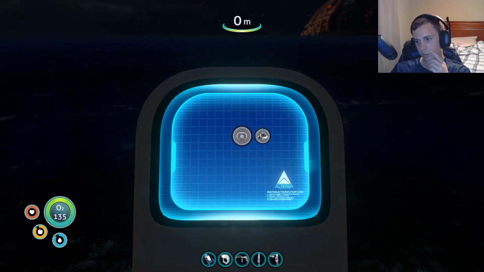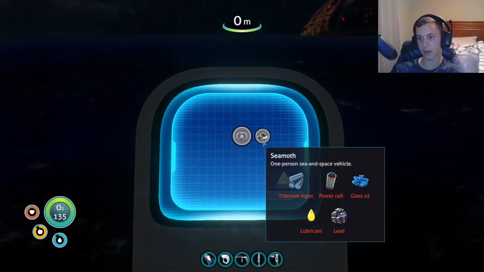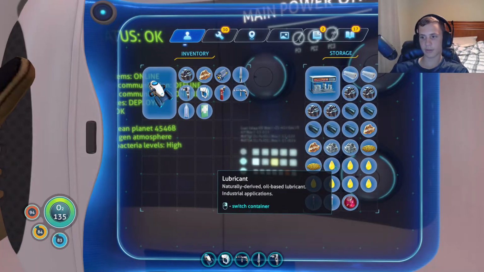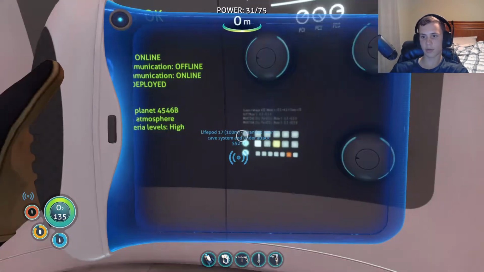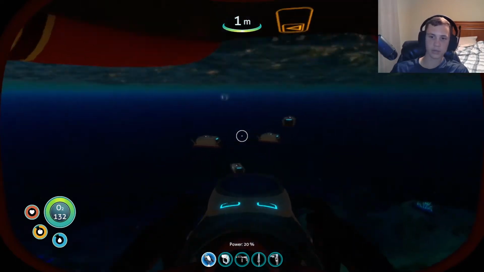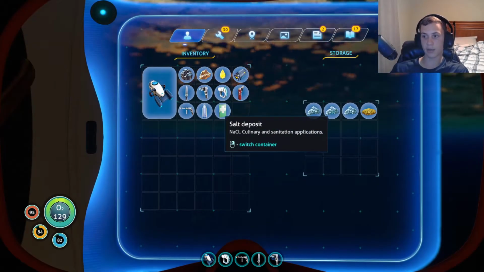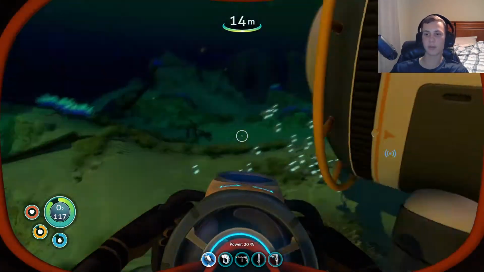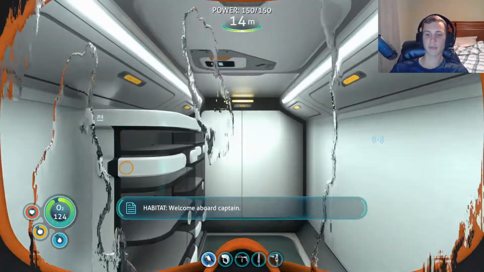So we need lead, lubricant, two glass, easy, and a power cell. Power cell is probably the only thing I don't have. Let's grab that lead, let's grab the lubricant, we need to grab the quartz, and we need to grab the titanium. Probably can get that right now. My quartz. I don't have any quartz. Oh, I put all that crap down here. I gotcha. I remember now.